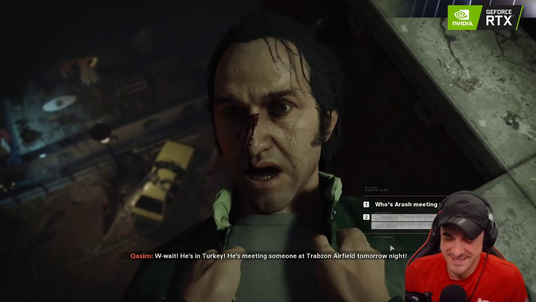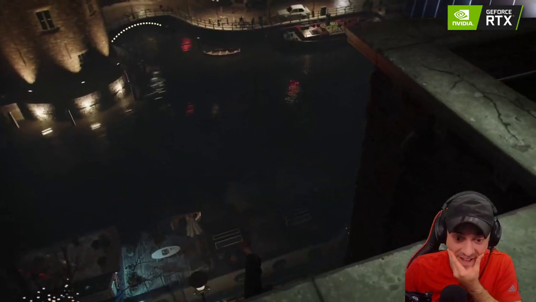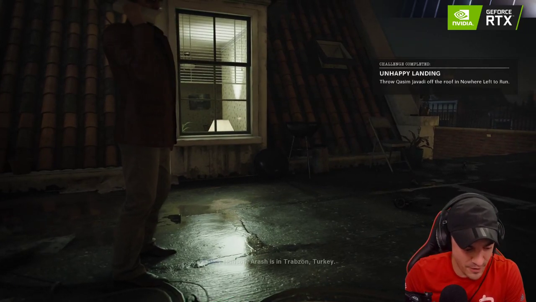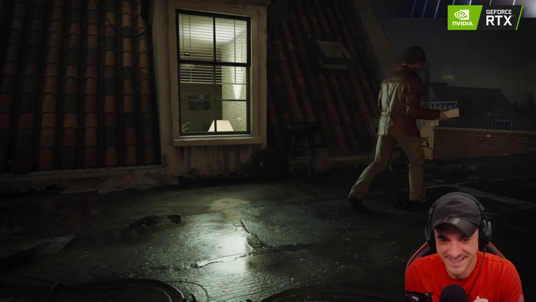Fifty-3% says number two. One down, one to go. I get the next one. Yo, can we get that cell phone? Arash is in Trabzon, Turkey. Alright. Let's go.